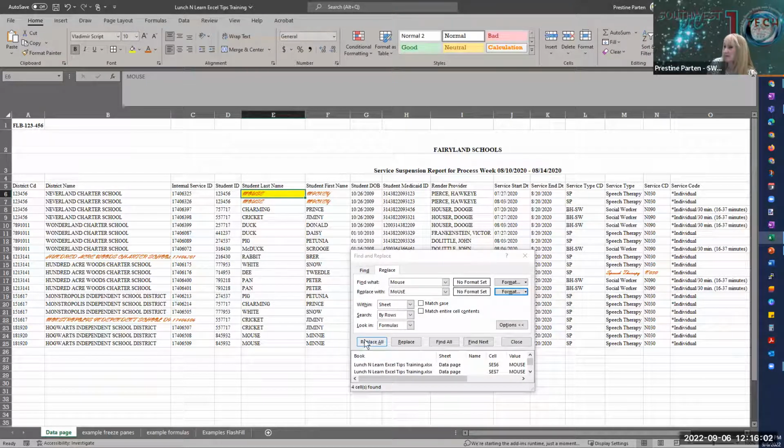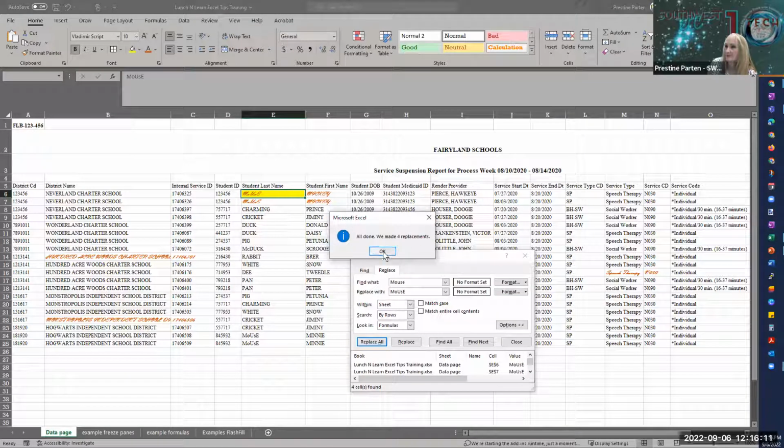And I could tell it I want to replace all of them, or I could go one by one and see which ones. But I'm going to say replace all of them. And it says there was 4. I can say okay.